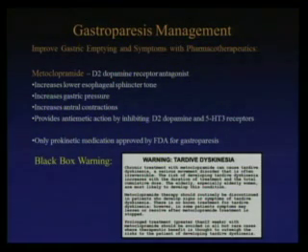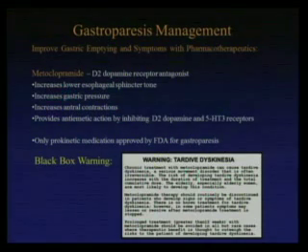And although this is the only agent approved by the FDA for the treatment of gastroparesis, most of us don't know that its use is only approved for 3 months' time. You need to give them a drug holiday at that point. So be careful if you have patients that are on chronic Reglan, because if you don't discuss the risks and benefits of the drug with them, you might find yourself in some trouble if they develop some of the adverse symptoms that are associated with its use.